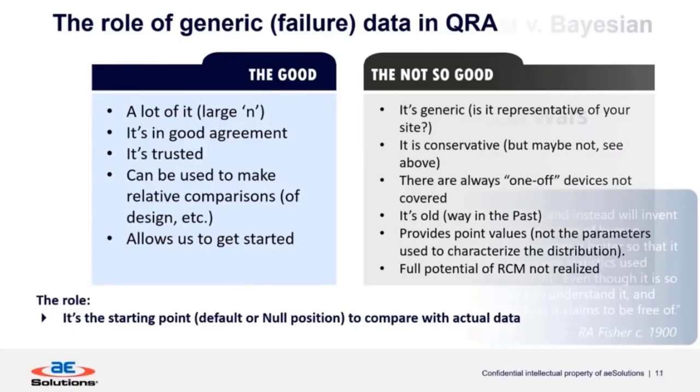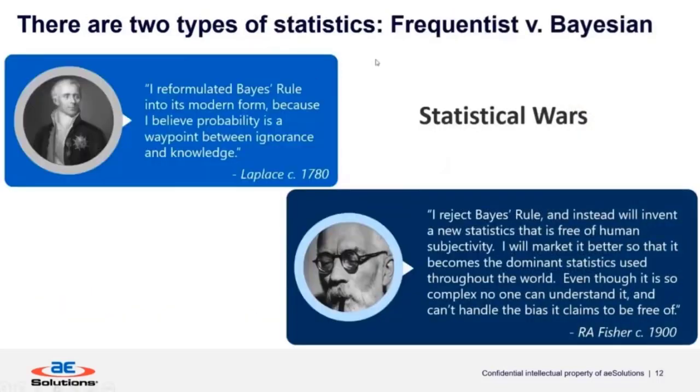And speaking about statistics, there are two types of statistics: frequentist versus Bayesian. Now, if you don't know that there are different types of statistics, or even what types of statistics you're using, this may be a little bit disconcerting. But it's a bridge that has to be crossed if we're going to do this properly, including potential data analytics and machine learning applied to maintenance and ultimately applied to safety, because they are correlated, of course.